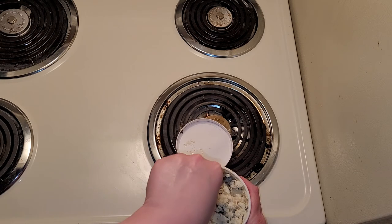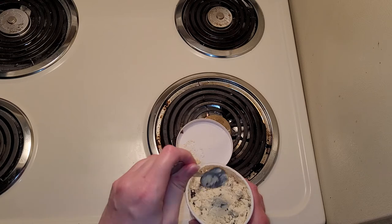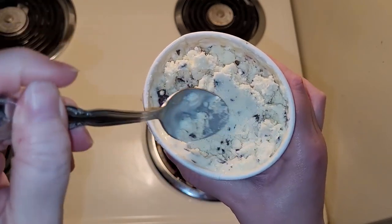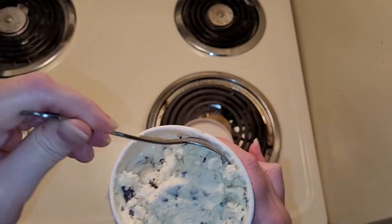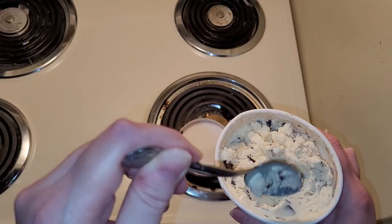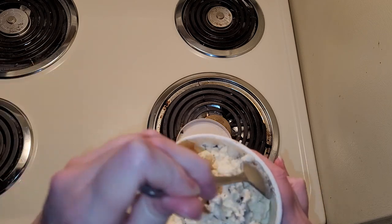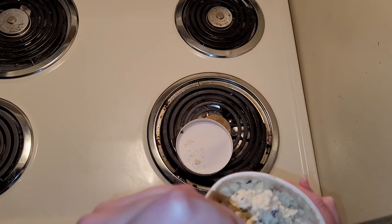It's so much better overall if you are a big ice cream person and that's something you've been missing since doing low-carb. I'll give you a little close-up — you can see it looks like regular ice cream. It also tastes like regular ice cream. I definitely recommend it. The cookie dough flavor is definitely my favorite because it has so many cookie dough chunks and also little chunks of chocolate in there.